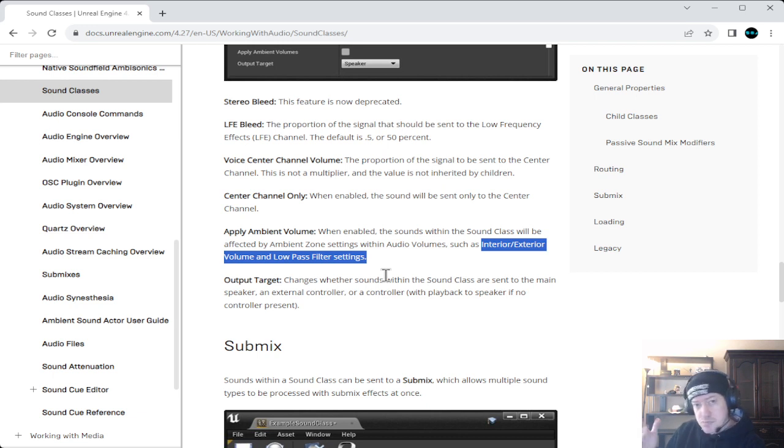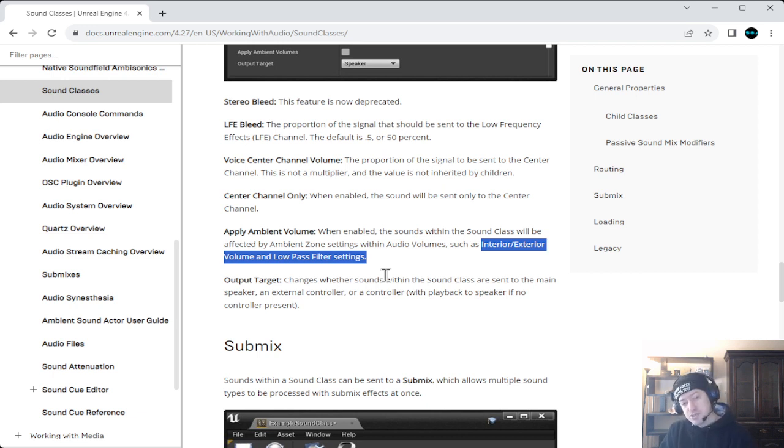Obviously it depends on the game, but if you're creating a first-person shooter or something like that, then you're probably going to be using a lot of ambient volume settings wherever you go in a first-person shooter arena. Or you're going to have interior sounds, like someone shooting inside, and you'll hear it slightly, but not all that much.